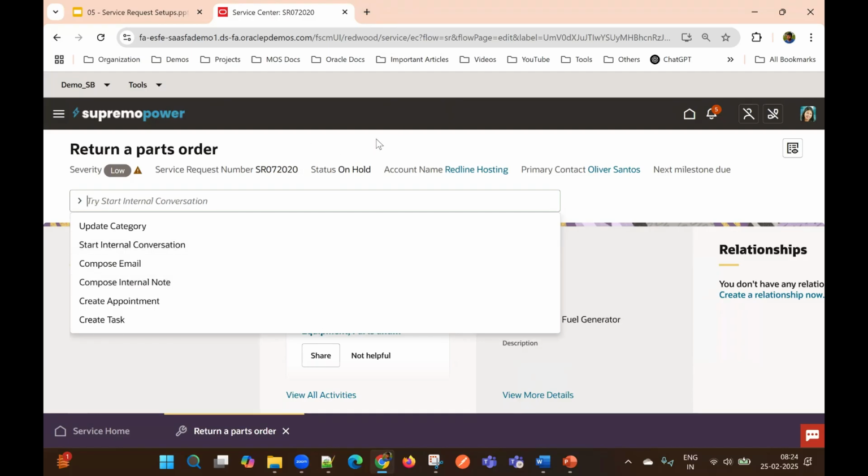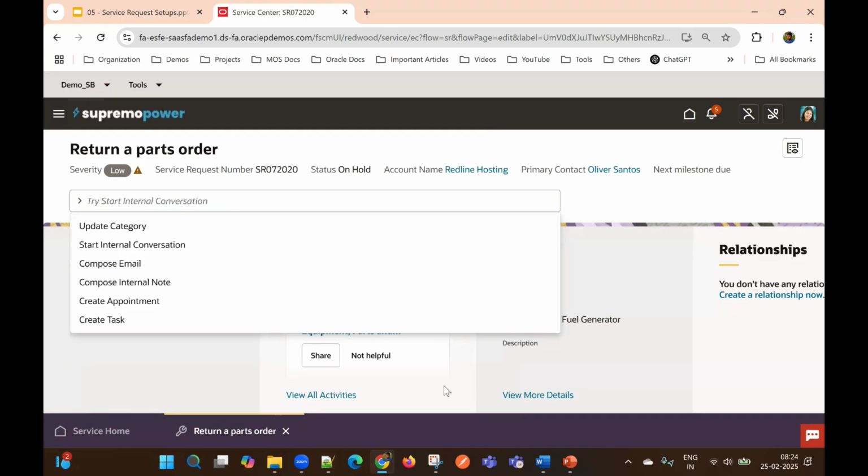Let us correct the business unit because we have specified a specific business unit. We need to make sure that the service request and the category are aligned with that business, then only it will be visible.